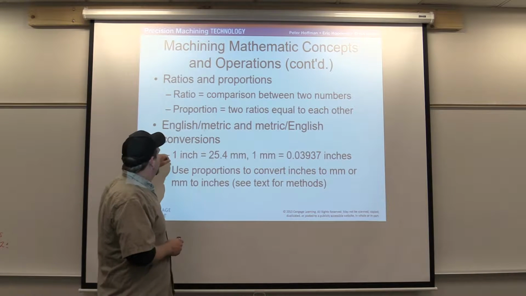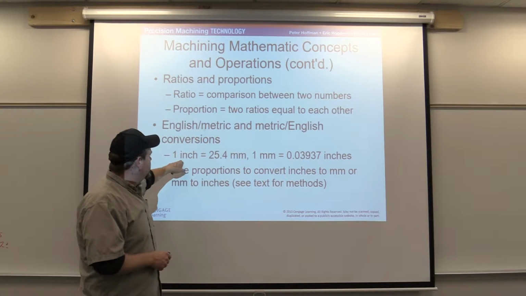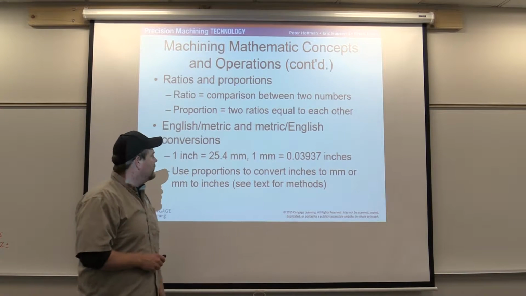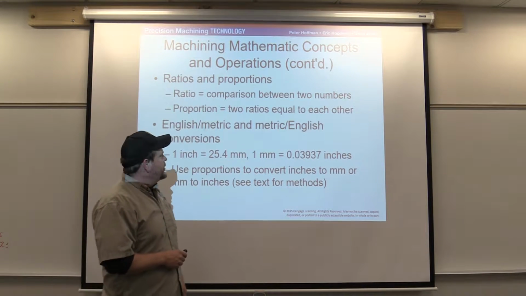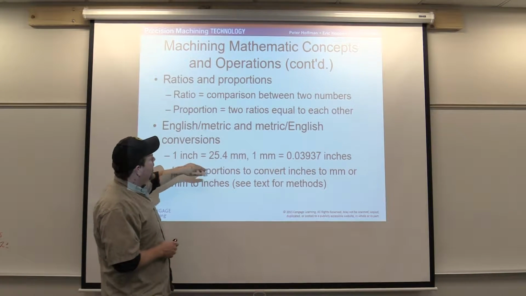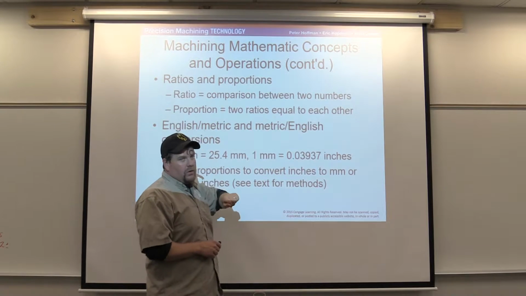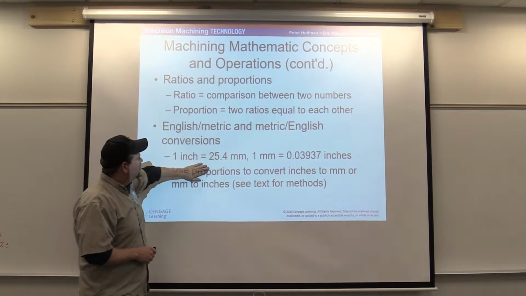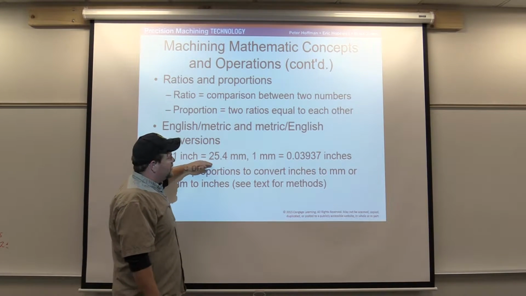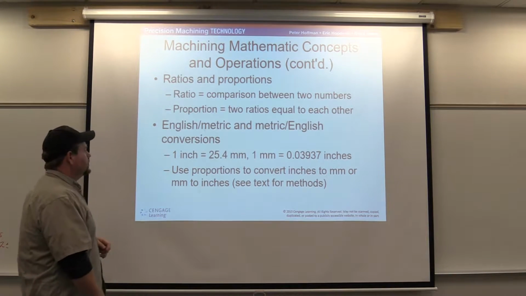And then down here again, English metric conversions, I would definitely make sure to put 1 inch is equal to 25.44 millimeters. As long as I know this value, I can find this one out. But you have to have one given value in order to work from, okay? This is your basic one that most of us will deal with from time to time. 1 inch is 25.44 millimeters, okay?